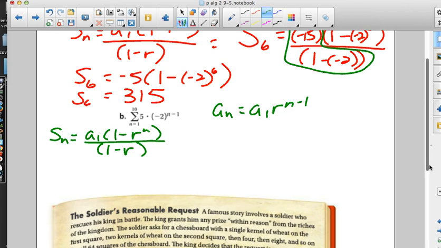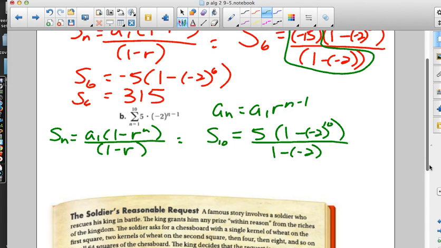All right, so I need to know how many. Well, it's from 1 to 10. 10 minus 1 is 9, but then you have to add 1. So that's 10 terms. Okay, so I need S sub 10. I need to know what the first term is. Well, our rule says it's whatever's sitting in front. That's the 5. Now, if it didn't look like that, what we would do is take the 1 and actually put it into the formula and see what the first term is. You get 5 anyway. That doesn't make a difference, but it's a good way to double check. Okay, r is whatever is being raised to the n minus 1 power. Oh, that's a negative 2. And we already said we need 10 of them.